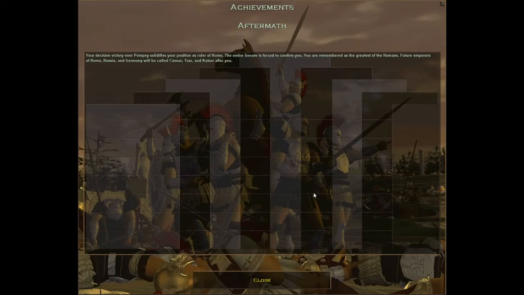Your decisive victory over Pompey solidifies your position as ruler of Rome. The entire Senate is forced to confirm you. You are remembered as the greatest of the Romans. Future emperors of Rome, Russia, and Germany will be called Caesar, Tsar, and Kaiser after you.